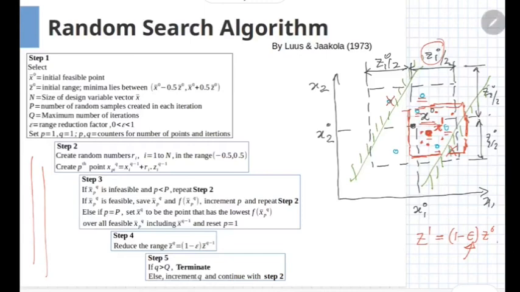So x0 bar is a vector of the initial point. Remember that this is a multivariable case. So for 2 dimension, we have x0 equal to x1 and x2. For 3 dimension, we have x1, x2, x3 and so on. For each dimension of the design variable, we have the range parameter which is z. The superscript of these parameters indicate the iteration number. So for first iteration, it is x0 and z0, and in subsequent iterations, this number will keep on increasing.